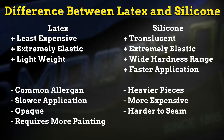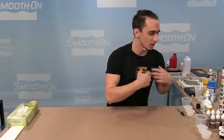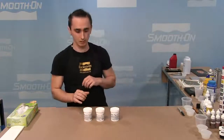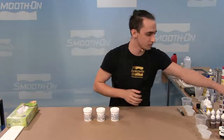All right. So from here, we're going to discuss pigmenting. So again, the biggest benefit of silicone is it's translucent. We don't want to lose that translucency, so we want to be able to pigment our silicone properly. For this, the main way we're going to do that is with something like Silk Pig, and we have three ones here. We have a light flesh tone, medium flesh tone, and a dark flesh tone.